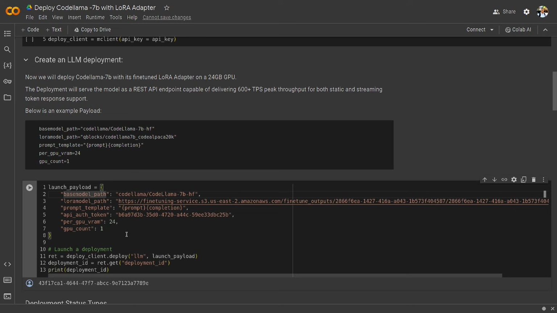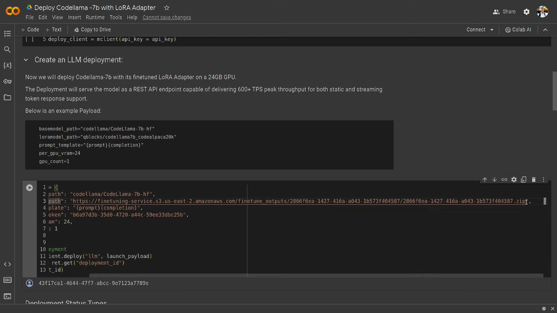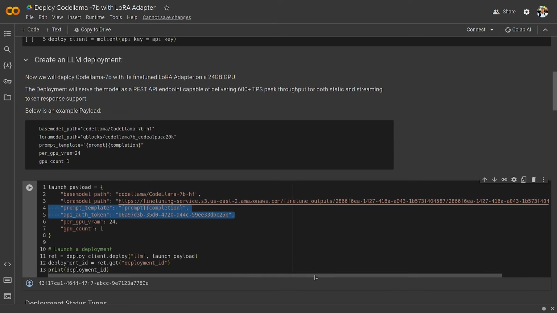And Monster Deploy optimizes its backend, and that's the reason I am passing these base model path and the LoRA model path. So the LoRA model path is actually the adapter weight. This is a zip file. And Monster Deploy optimizes its backend operations using the vLLM library. vLLM currently is the most popular library for fast inferencing on a large language model, and it's especially notable for its state-of-the-art serving throughput.